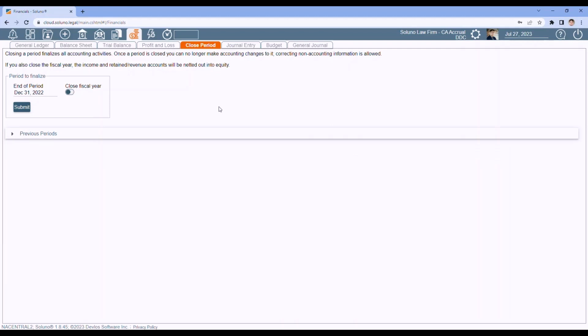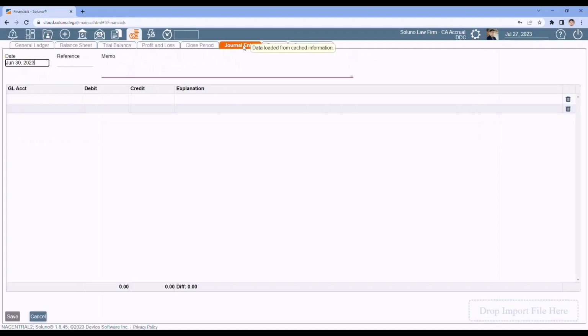Now, one of the reasons you may have to reopen a period is because your bookkeeper needs you to make a manual journal entry. So this tab here. Journal entry is where you'll make manual journal entries. All of our transactions generally make a general ledger entry for you, but there are times you have to manually make an entry, like depreciation, or maybe if you have someone doing your payroll and they cut the checks for you, you need to add those payroll entries in. So that's where you can use a journal entry.